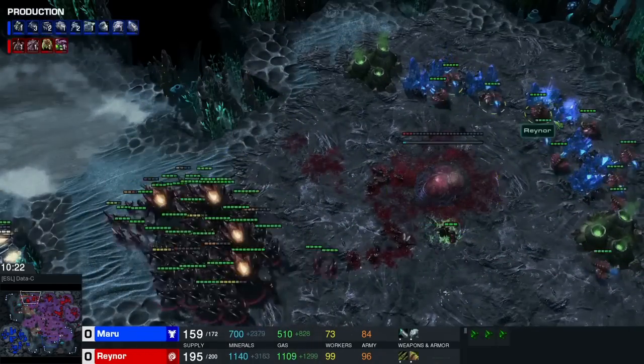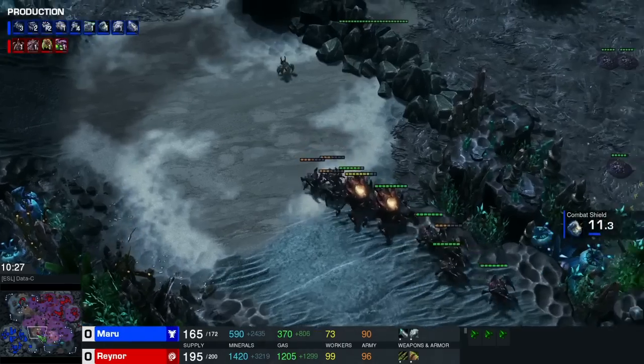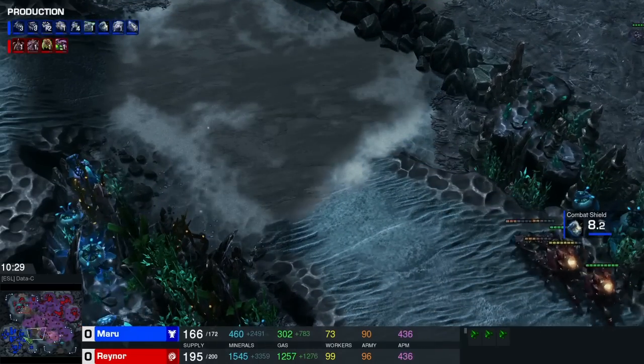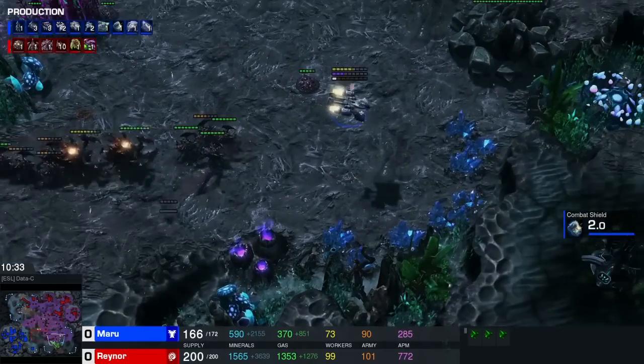Could have even stimmed and killed some of those drones, but in the end he decided to play it safe, just to not allow that more mining from the Zerg. At the same time, the Zerg has to of course retreat. He has to be prepared for any more drops.